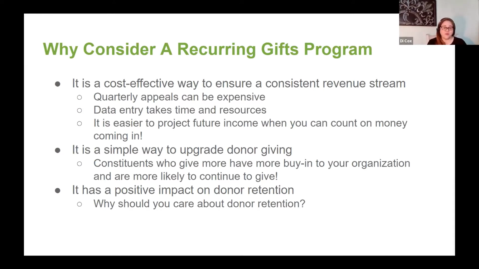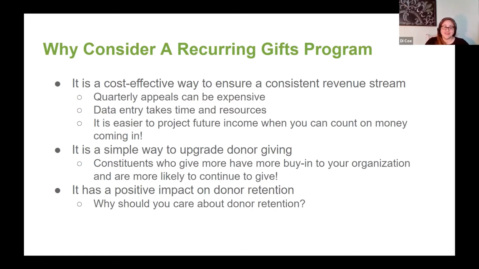Another really great benefit of a recurring gifts program is that it has a positive impact on donor retention. So with recurring gifts, you're not sending out quarterly appeals. You're not sending acknowledgement letters after every gift. Correspondence on their giving is sent annually. So for organizations who are still using paper appeals and acknowledgements, which by the way is the majority of the Bloomerang customers that we have, they're still using paper. So that's not a criticism, it's just a reality.